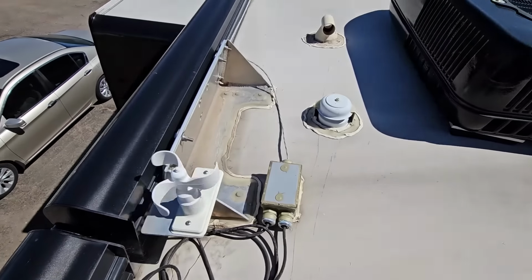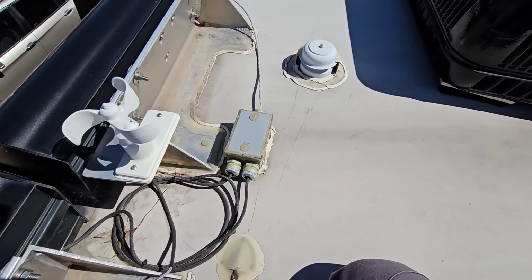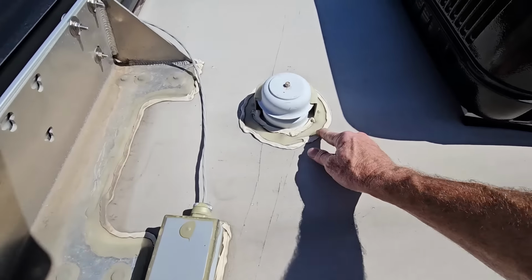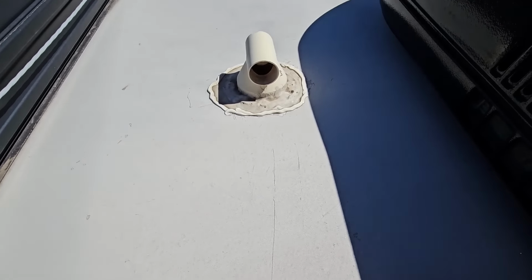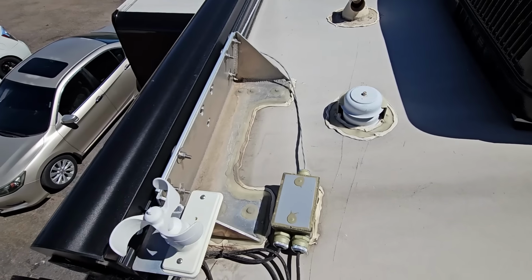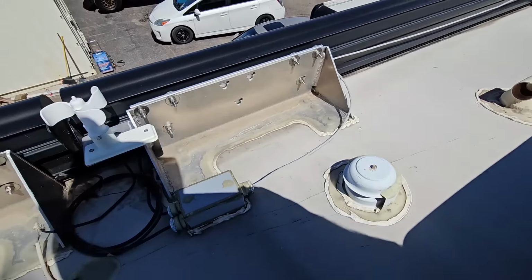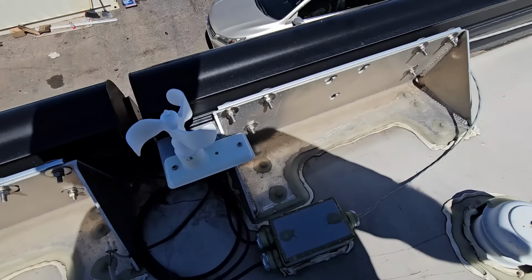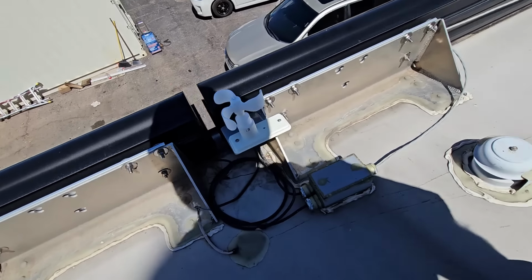Looks like we have another new wind sensor right there, and yep, that's been replaced too. Kind of did the same thing over here, just a little touch-up sealant job. That's why you want to get on the roofs and make sure that everything looks good, especially if you pay somebody to do a seal job. I'm not sure that was money well spent.